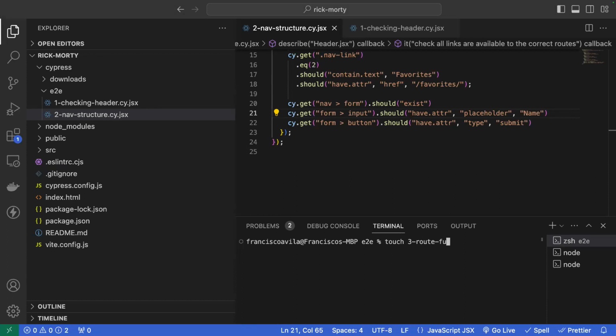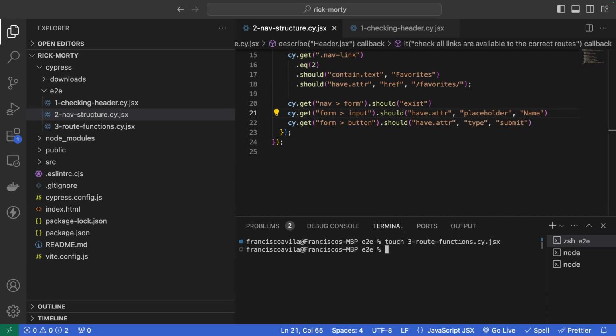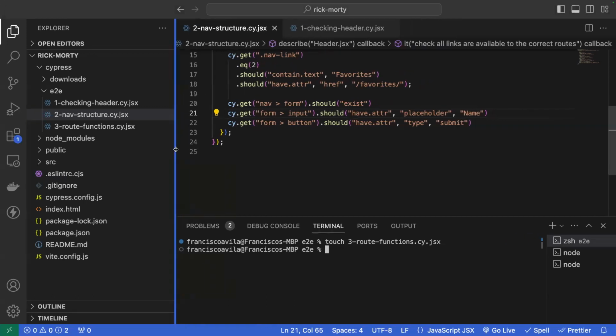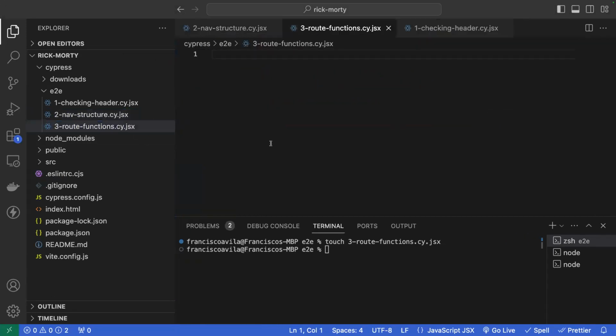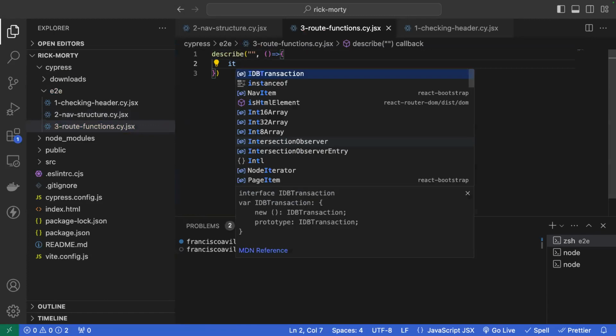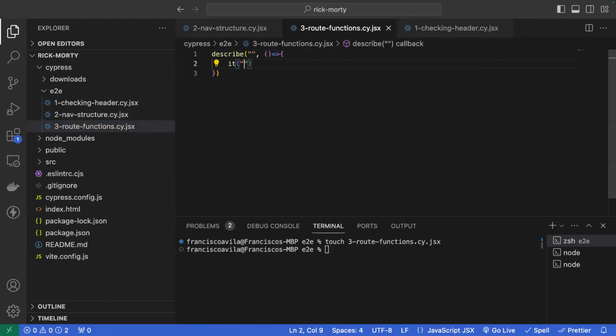Route fun. And let's make it a cy.jsx. Okay, we'll click on the third one. It needs a describe block with a small description and a function that then takes in an it block with a small description and a function.